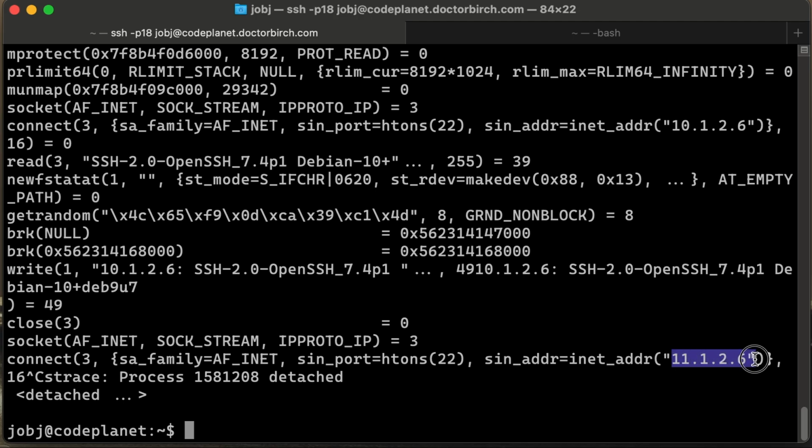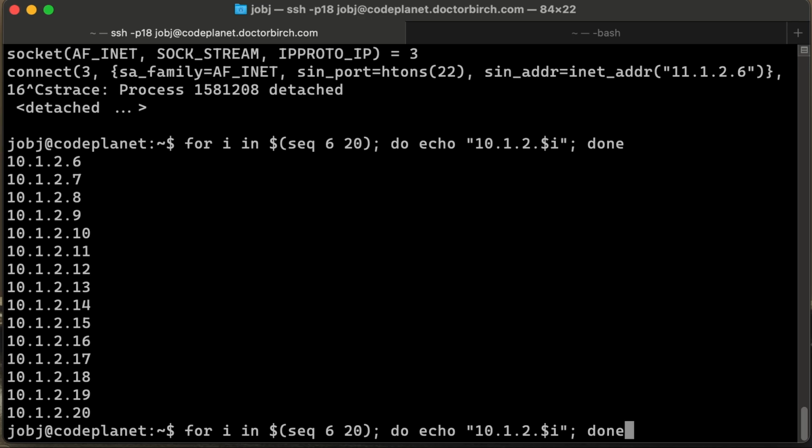Okay, so basically if we were to manually specify the IP addresses we wanted to scan, we make a simple for loop, for I in the sequence of 6 to 20, do echo, this should be 10, and this should be the I, and done, then we get this.